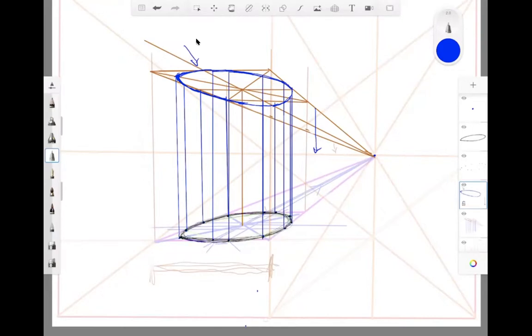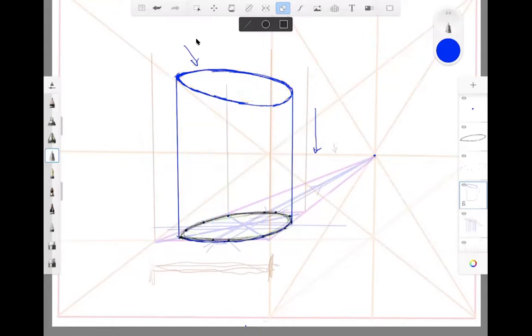So if I retrace this, I'm just going to retrace the outside up here, and then the most exterior verticals here. We can start to see our cylinder.